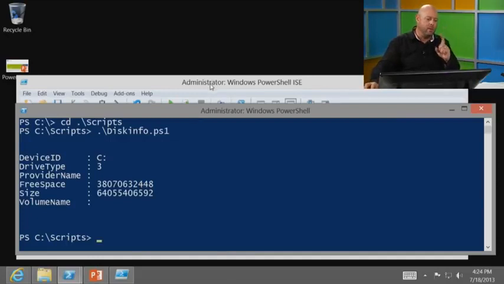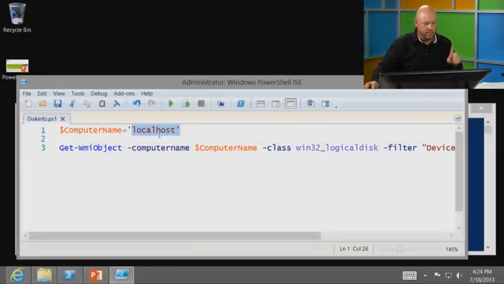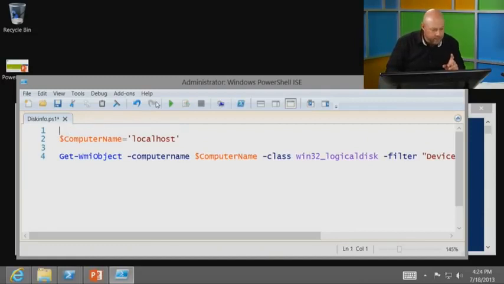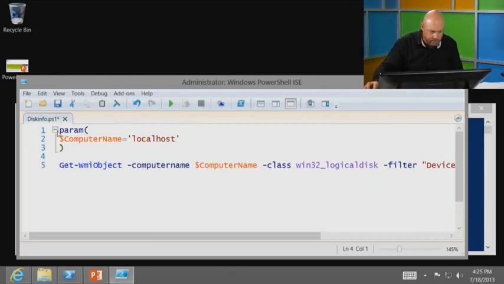Happy, happy, but you know what? I've been learning PowerShell, and as an administrator, this isn't exactly what I expect. I don't want to go in and edit the computer name. When we have commandlets, we get parameters that we can adjust. So what would be really cool is if there's this special keyword called param. Open parentheses, close parentheses, indent so it looks pretty.